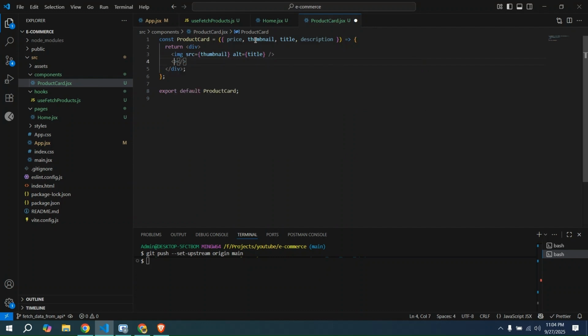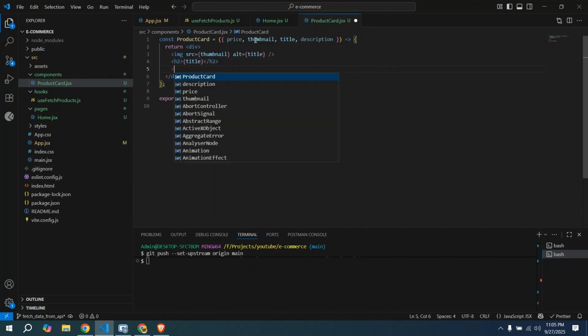Then I will show the title of this page. Let's make it h2 and show the title. I want to see the description as well, so let's add a paragraph element, and this will be the description. I'll show not the full description here.